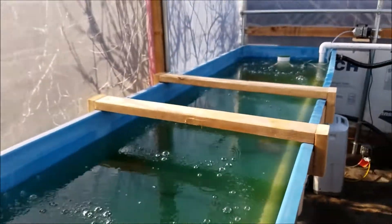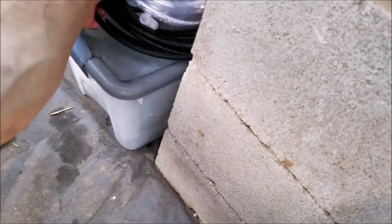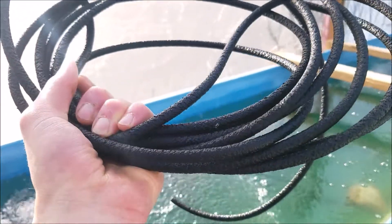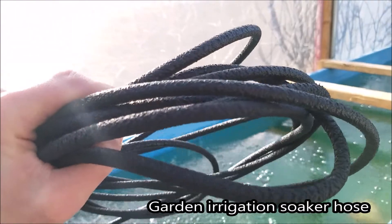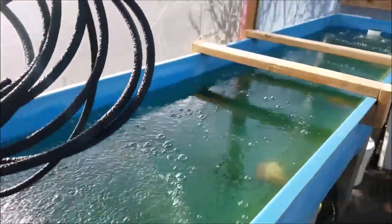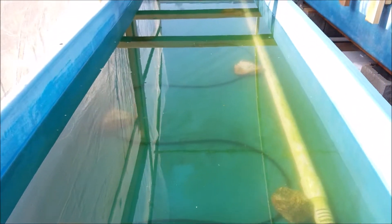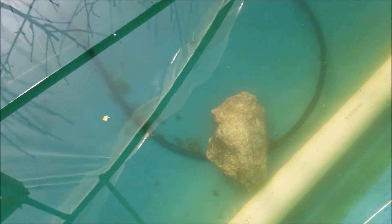That should give sufficient oxygen for the plants I have. Here you can see the kind of piping I'm using — I'll look up the name but I think it's some tire material. That's what I have lining the bottom of this tank. The pipe goes in a snake-like pattern all along the bottom and is held in by rocks.